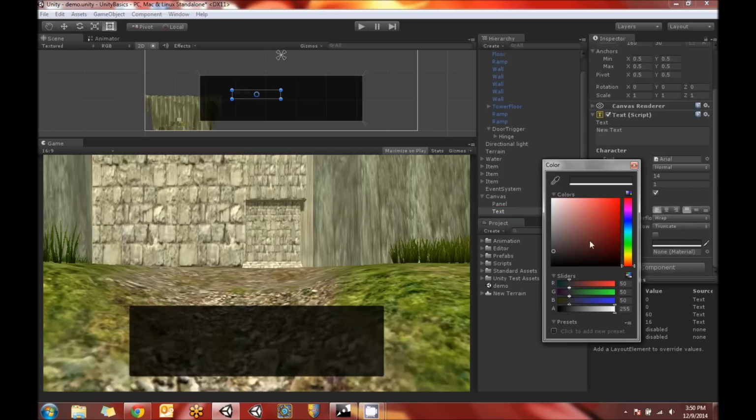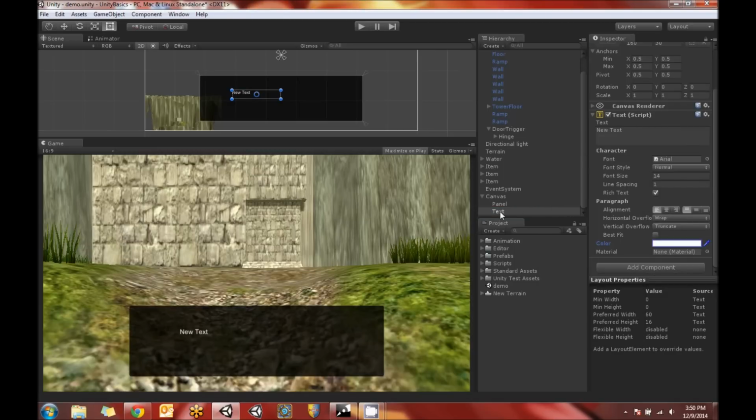let's see if it's in front or behind. So if you put it after panel or below panel, it draws in front of. If you pull it above panel, it draws behind it. So remember the order in which you're rendering stuff. You can actually change it based on that. So this text I actually want to have resized based on the panel.